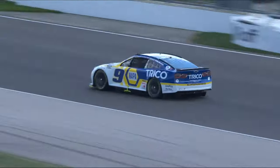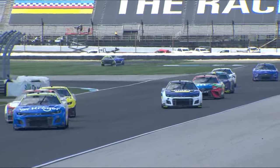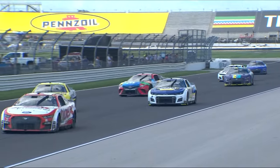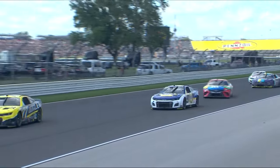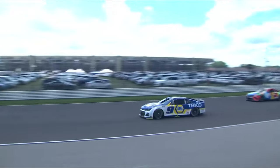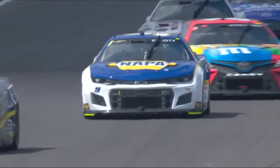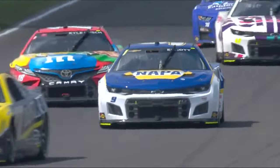lap, Rick. And you heard it right there. No one was upset, but yeah, man, sorry, I was working on it and I didn't get you the information. Chase pitted. Those things happen. Even at a big track like the Indianapolis road course, it's easy to get lost in the task at hand and forget who else you have to tell.